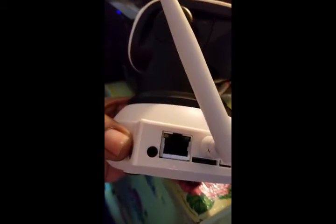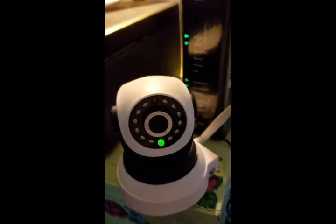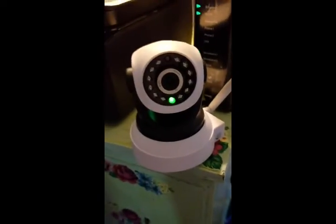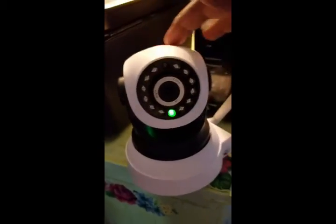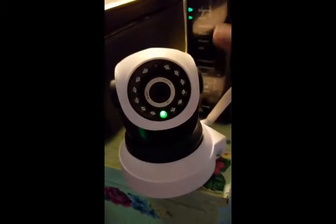There is a cable or a port back here on the back, or you can hook it up. You can do the hard wire on it and do the Ethernet connection on it. There is a power cord obviously included with this particular device, so it will have to have an actual connection to lights or to energy in essence. But the head of the camera does rotate and move, which is really kind of nice.